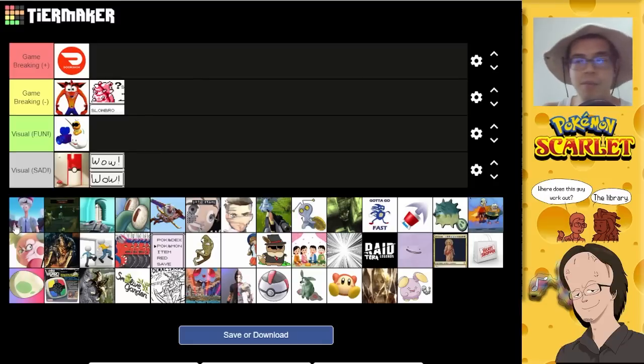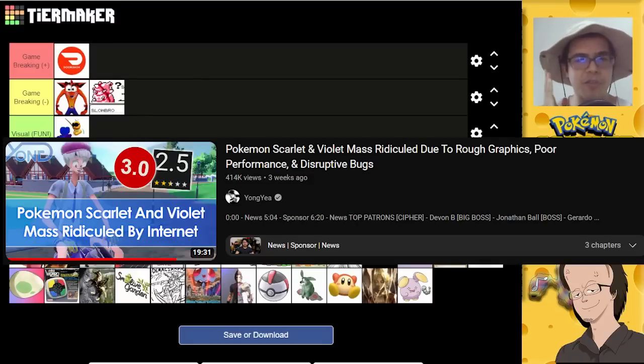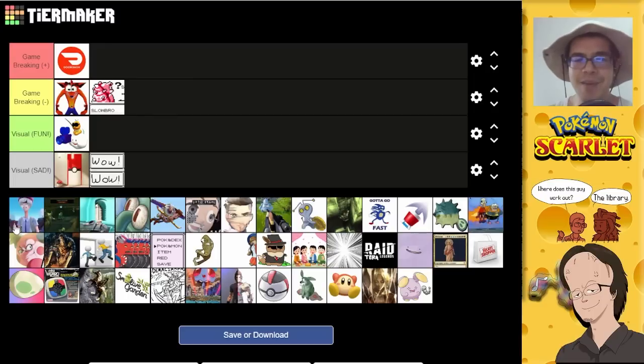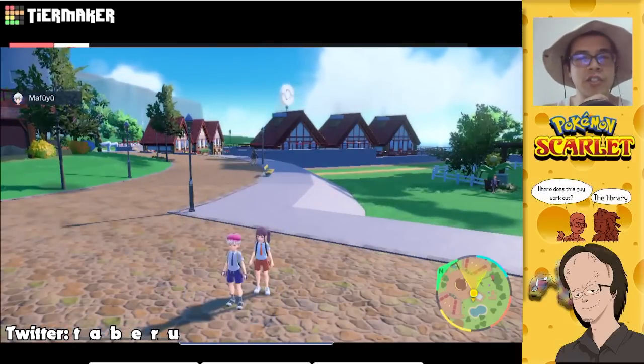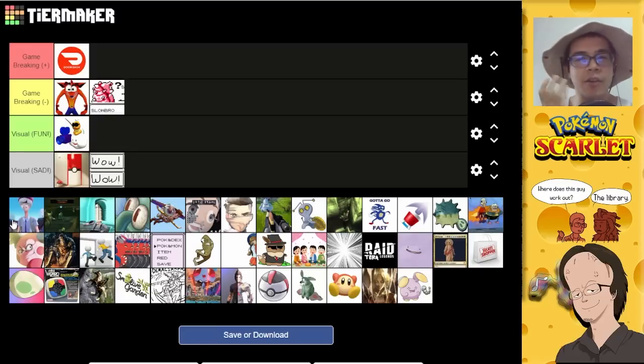This is probably the most jarring visual bug in the entire game. Pretty much every thumbnail for Scarlet and Violet bugs uses this image. We're gonna call it Dynamax or Gigantamax. So this bug happens in co-op when you get on your ride Pokemon. Sometimes the trainer just decides to become a character from Attack on Titan. They just become gigantic. It's really scary.